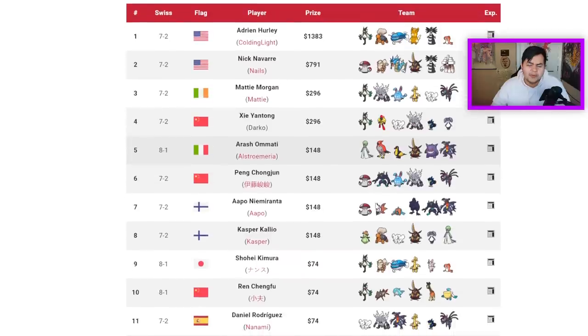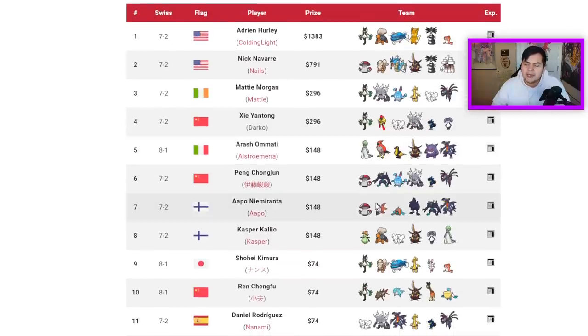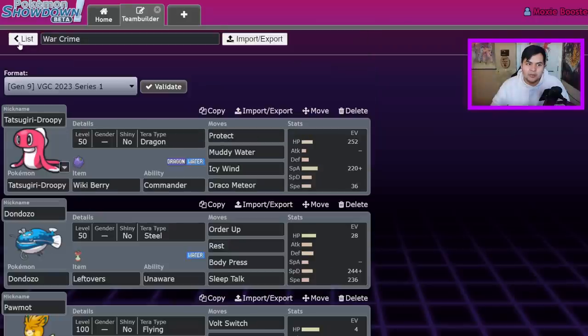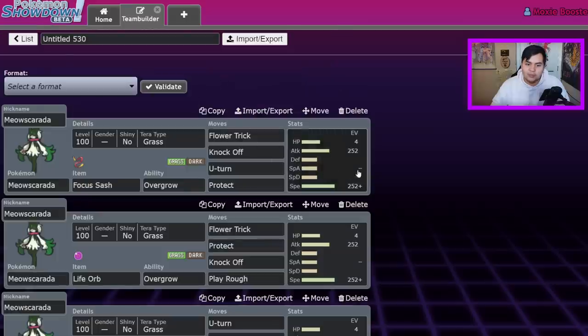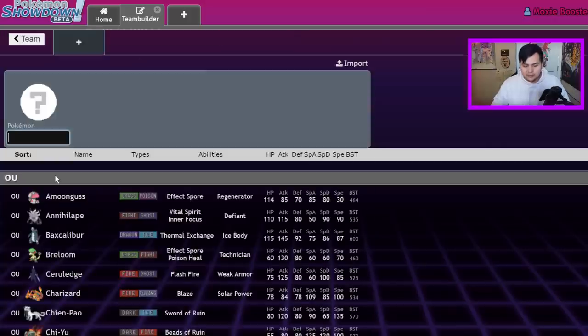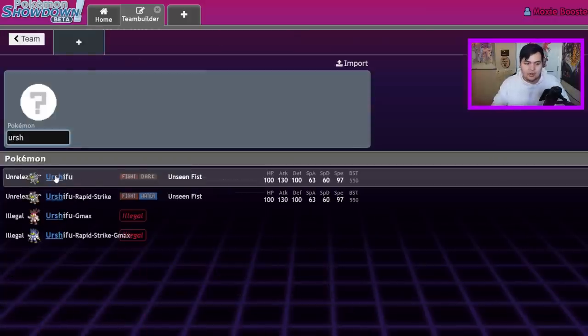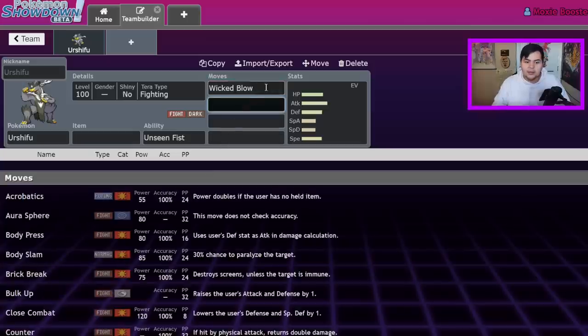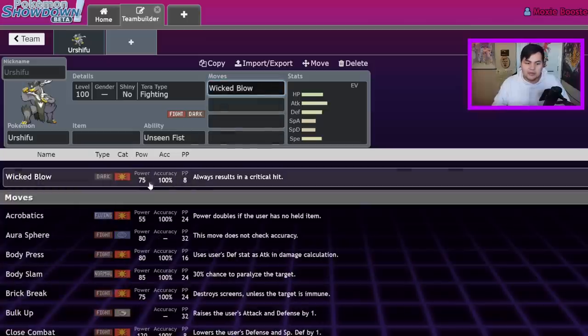It has more to do with the tools that it has and the metagame that it exists within than it does with it just outright being good, if that makes sense. Basically, MEOWSCARADA is good because of pretty much one move that it has. If you're unfamiliar with Generation 8 Pokemon, we had a Pokemon named Urshifu Single Strike who had access to a move called Wicked Blow. Wicked Blow used to be 80 base power, and it would always result in a crit, and it was dark type, and it had STAB on it.